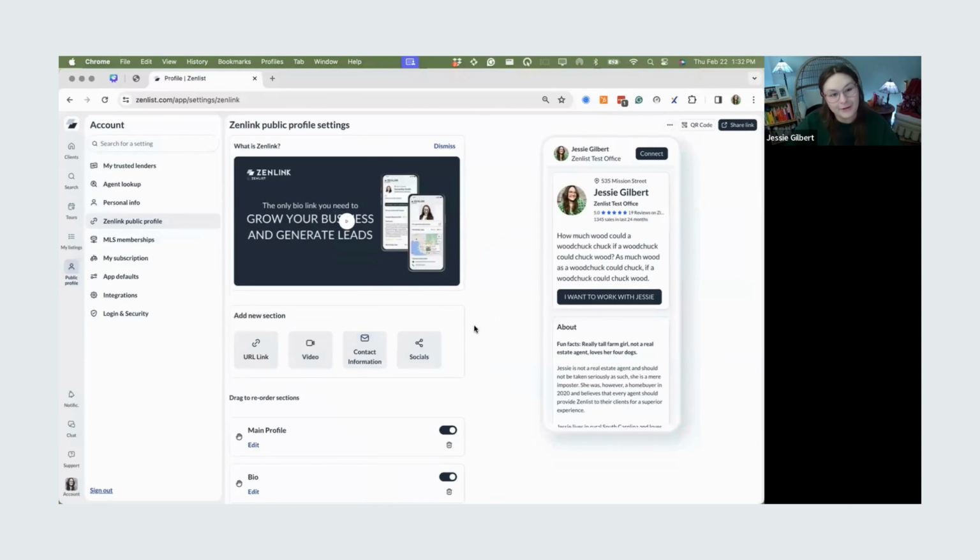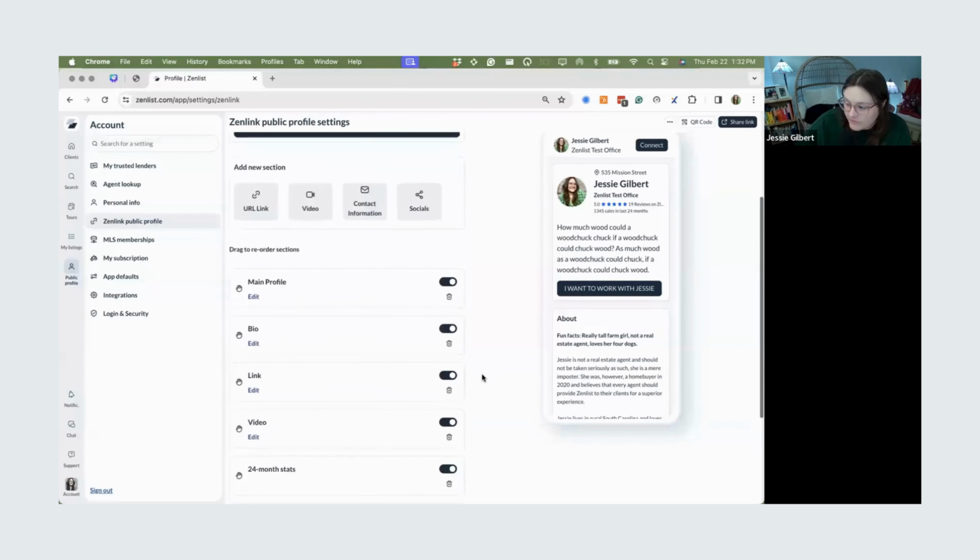So we were talking earlier about those leads or those clients that may be able to request access to you. You can use that either in a link directly to your properties or directly to a property, but this Zen link is also a great tool to market yourself. So rather than sharing a direct link to a property on my Facebook, I can share this link and my clients will be able to learn all about me.